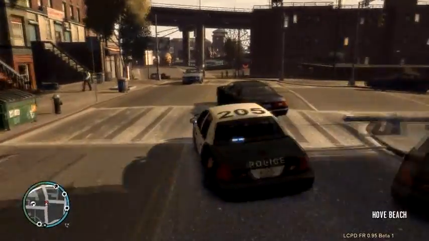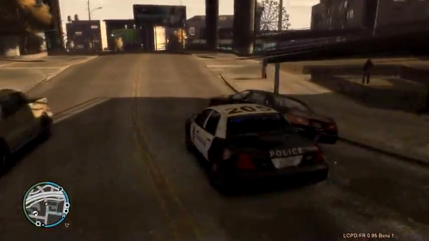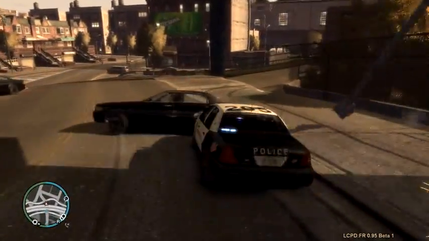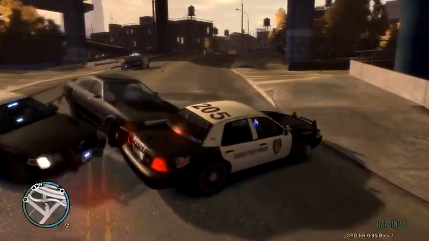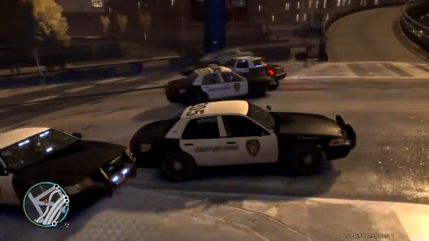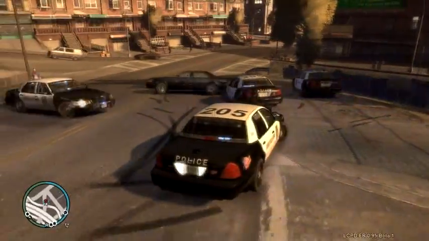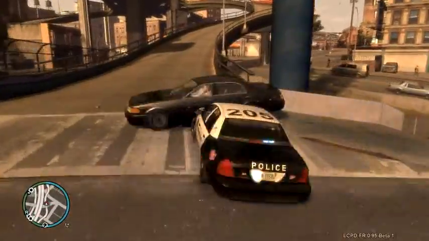Alright, and you can see already the backup officers are attacking them, and this is without even calling for backup. This is a random car that happened to be in the area. So it's another example of the police being much more attentive. You can see every single backup car that came here have their lights on. I didn't call a single one of them. They all came on their own, which is amazing, quite frankly, considering the last version of this mod.